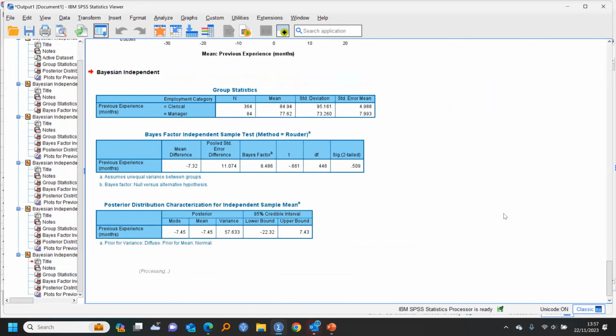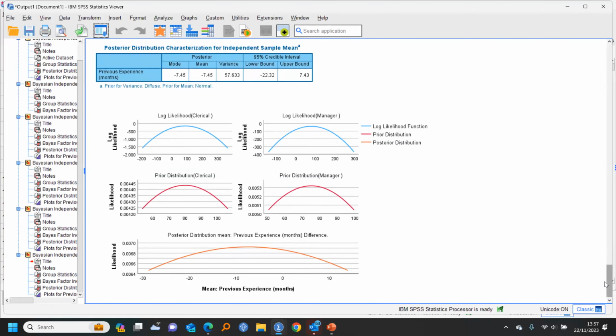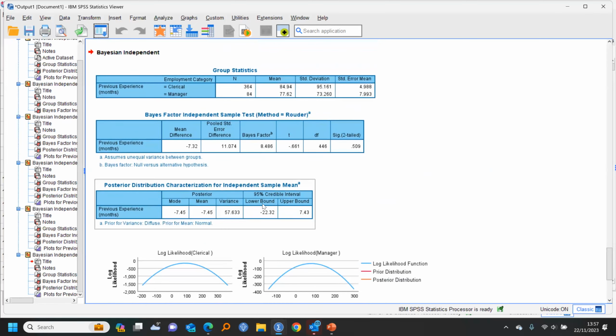Does that change things? Well, now you can see that the prior distribution is no longer a non-informative distribution. It's actually taking into consideration the prior. What's happening now? Well, again, minus 22 to 0.7. So although the bounds are a bit closer together, the Bayes factor hasn't changed at all. We're still concluding things in a similar way. The data really does have quite a strong effect upon it here. You really have to play around with the numbers quite a lot in order for it to have an effect.